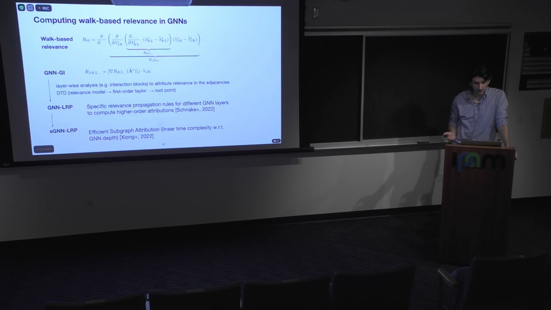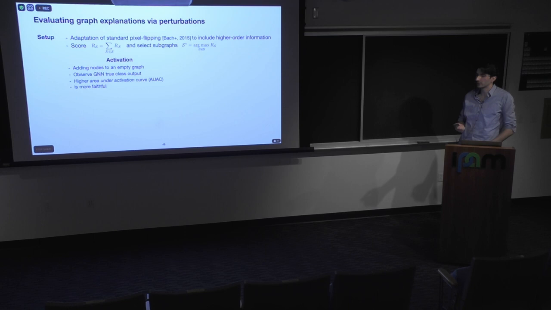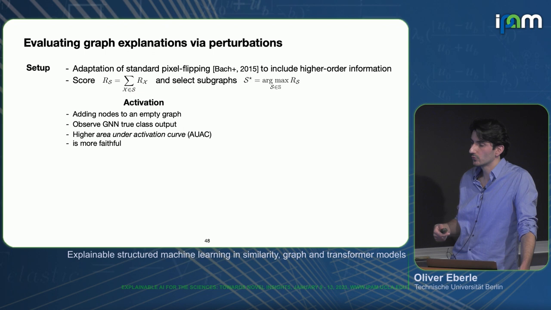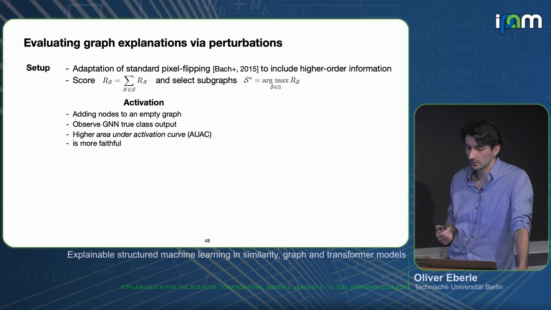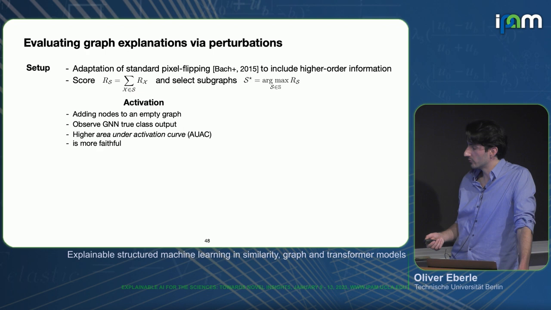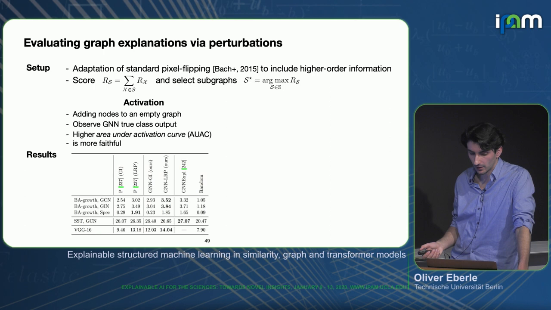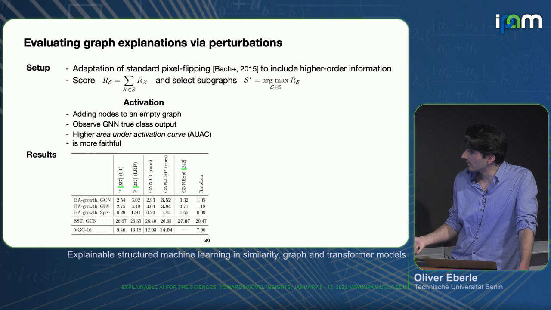We've already seen yesterday that the evaluation of these things is not trivial, because you cannot just flip a single pixel as you would typically do in pixel flipping. Instead we need to flip subgraphs in your explanation space, because they are so much more complex and consist of walks. But conceptually, you still remove the interactive effect of several features and test how strongly the network is being activated, in order to measure if the explanation technique you are testing gives you a really steep increase in prediction score, or prediction probability. So you want a high area under the curve, which would give you a really good explanation. And we can see that GNN-LRP is quite successful at that in comparison to simpler first-order explanations, or to more standard graph neural network explainers, for example GNNExplainer.